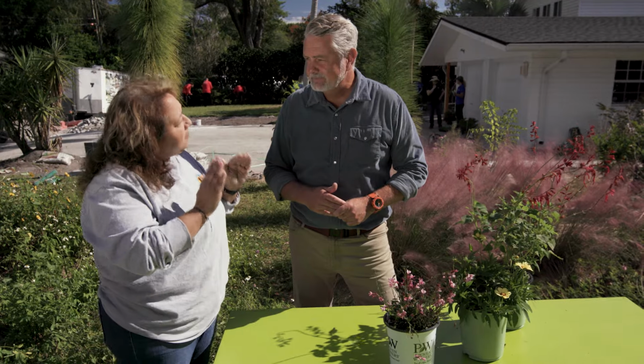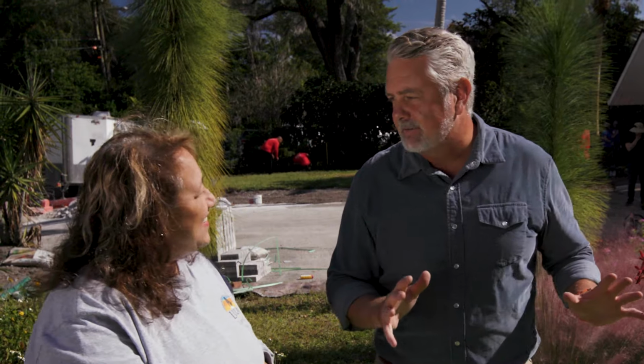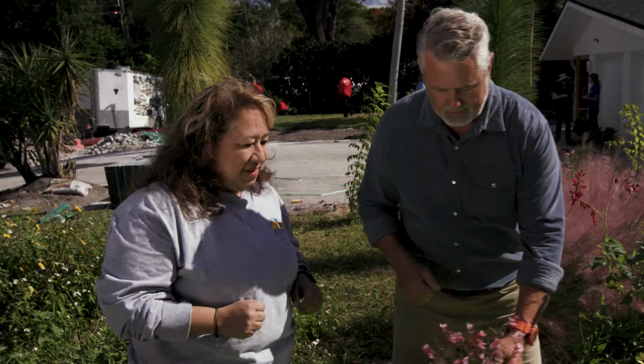Tell me a little bit about Lucas Nursery. Well, one of the things I love about Lucas Nursery is that it's not only family owned, but they know Florida plants. If it doesn't grow in Florida, they won't sell it. Well, as somebody who lives right down the road from Lucas, I've been going there my whole life, and it's an event. You go there to get plants, you end up staying looking at the butterflies. Exactly. There's all kinds of stuff to see there, very helpful staff. And you've brought some of these plants today. Let's start right here. What do we have?